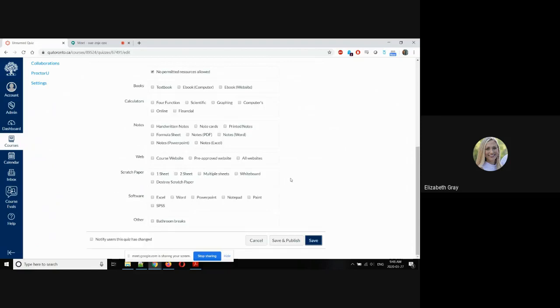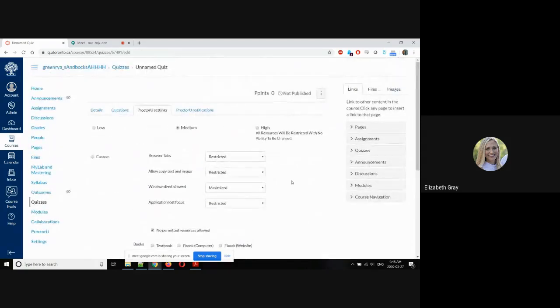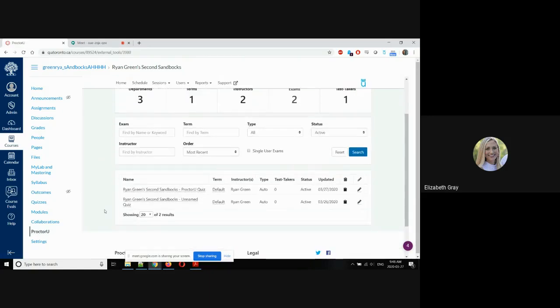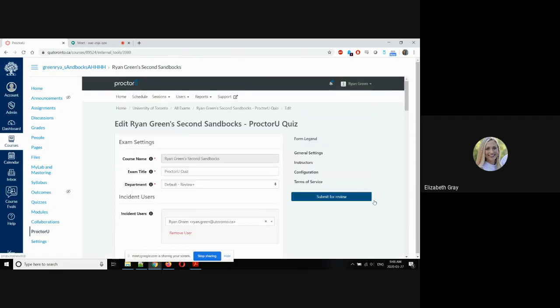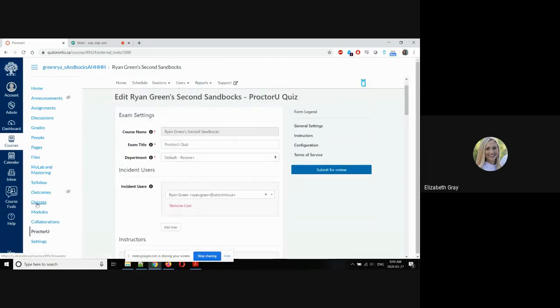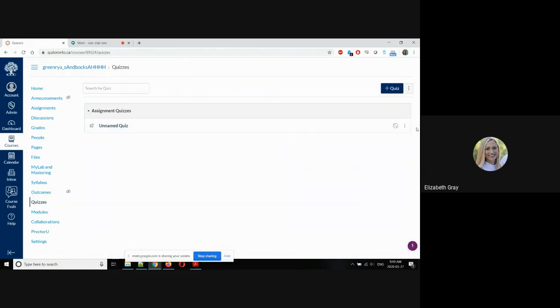So when you log into your ProctorU account after saving your settings for this quiz, you will see that the quiz has registered over to ProctorU, but you won't want to make any changes in ProctorU. Yes, so you could see that the exam Ryan just created has been transferred over to ProctorU and it's active. If you click the pencil mark, that's where you would go to make edits, but you don't want to do that because that would mess up our integration. So we would want to go over to Canvas to make any changes.